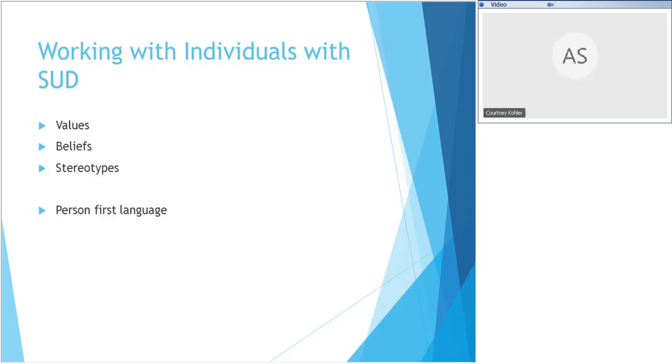Person-first language. That's one of the big things that we emphasize both in mental health and in SUD. We are working hard on that with primary care. As most of you probably know, we don't call people diabetics or epileptics or any of that kind of thing anymore. We use that person-first language, and we say that they are a person with diabetes or a person who has epilepsy or a person who has a substance use disorder, a person who has a mental health disorder.